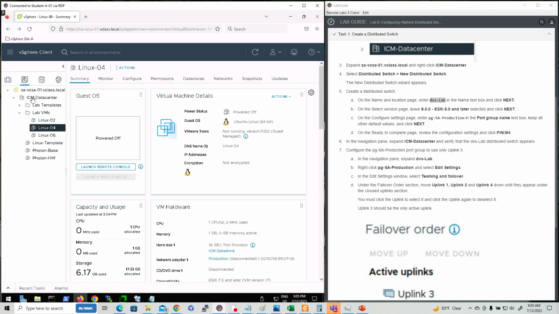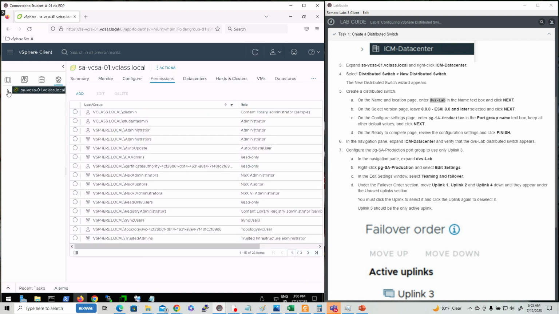We want to go to networking so we can see what's here. It was there. I was on the wrong screen. So make sure that we're on the networking view when we do this. So it is here. We've expanded and verified it's there.